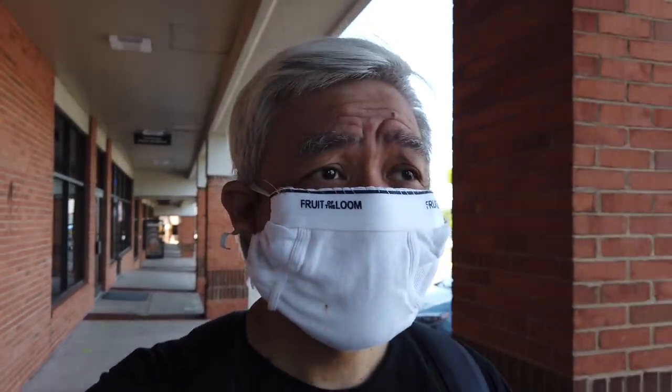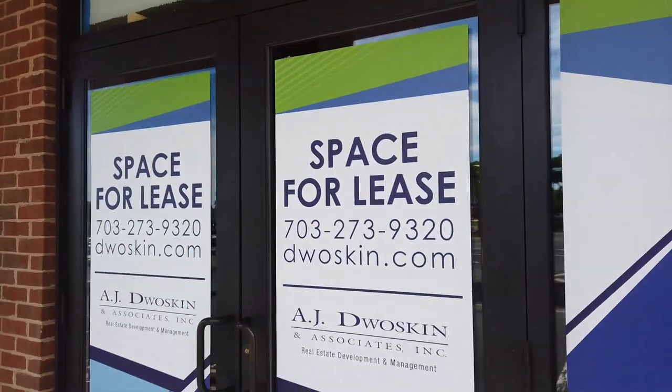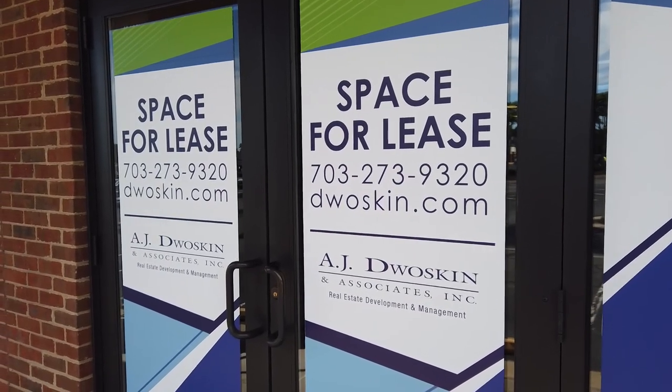I may come back to AutoZone later for more stuff, but now I want to go somewhere across the street while I'm waiting for my car to be serviced. It's 11 o'clock Saturday morning, holiday weekend. This used to be the party depot but now they're gone — just another victim of COVID. Let's go across the street to the dollar store. Welcome to the dollar store — my favorite place. Everything here is a dollar.